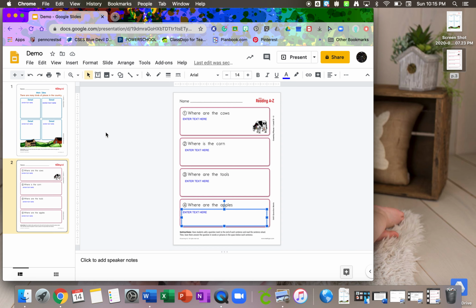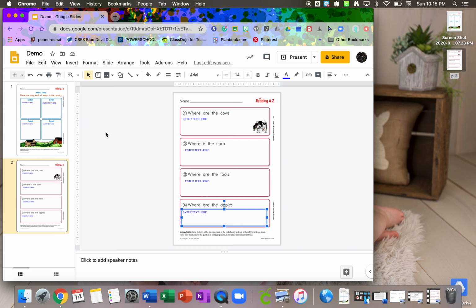All you'd have to do is go ahead and create an assignment in Google Classroom or Class Pages. And the important thing to remember is when you upload the document in Google Classroom, you need to hit that drop down arrow to the right of the file, and it says view, edit, or make a copy for each student. Make sure you make a copy for each student. That way each student will get their own copy of this worksheet.